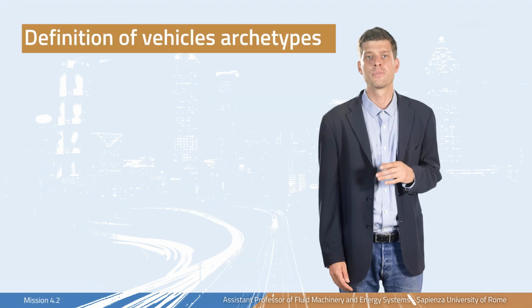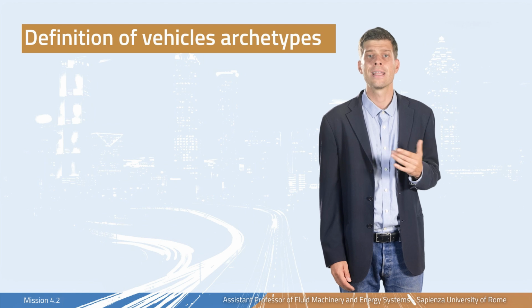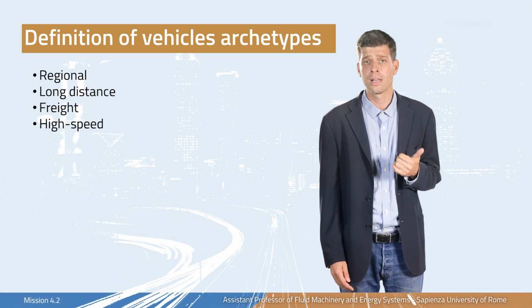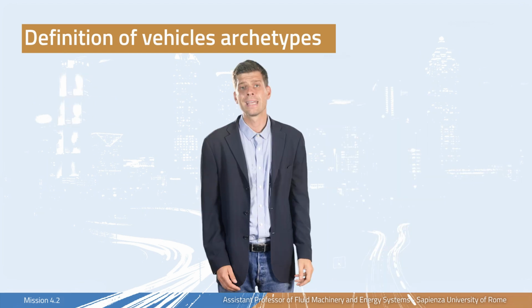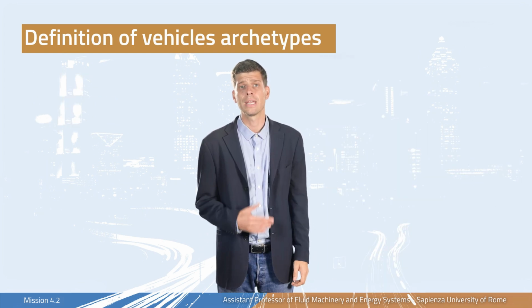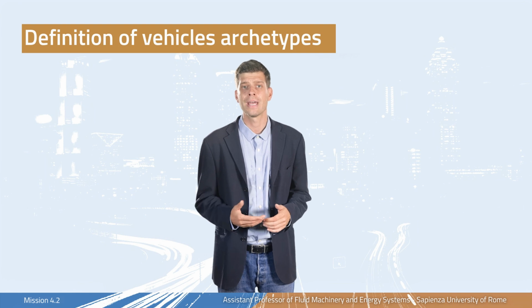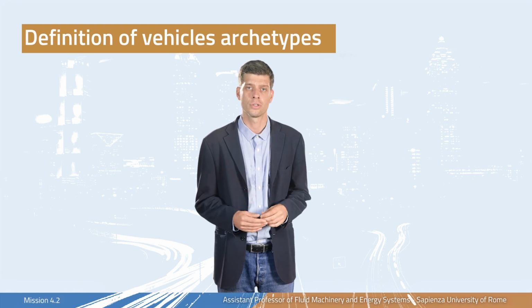As seen, vehicle classification sets the cornerstone for the types of vehicles according to the service on board, power, and passengers, while considering the routes. 4 types of trains characterize the Italian railway sector: regional, long distance, freight, and high speed. By taking samples from each, it will be possible to develop models for energy demand estimation and energy supply optimization.